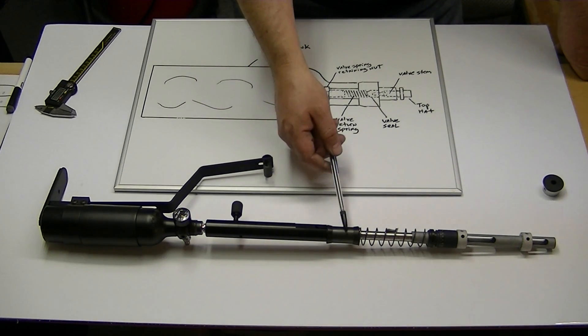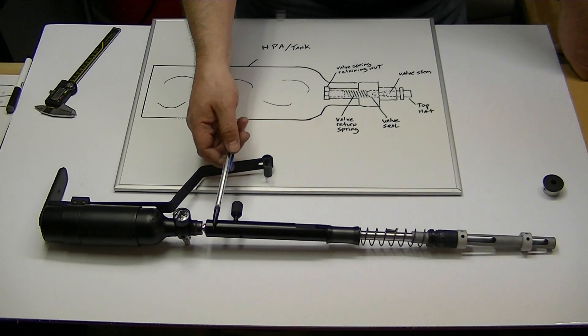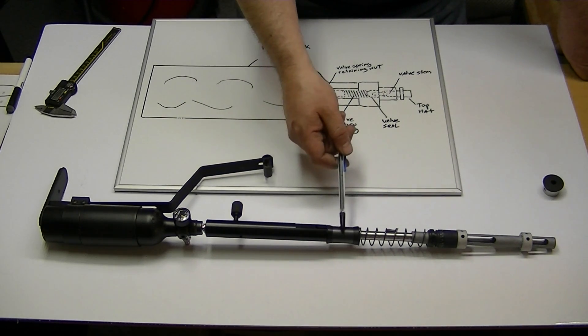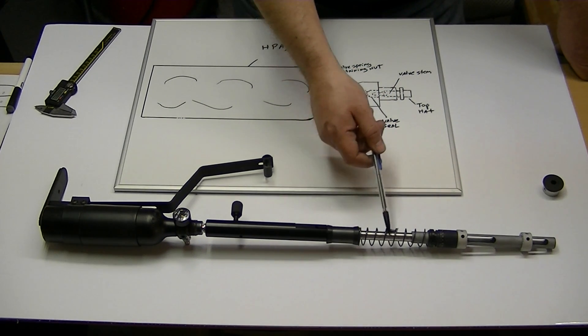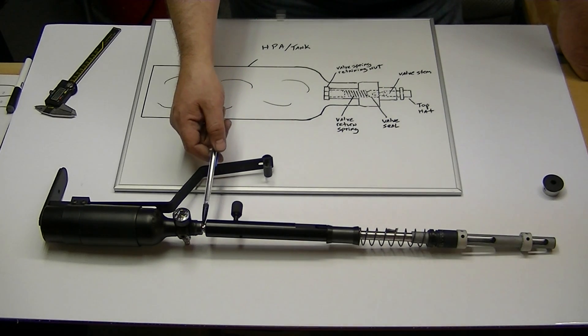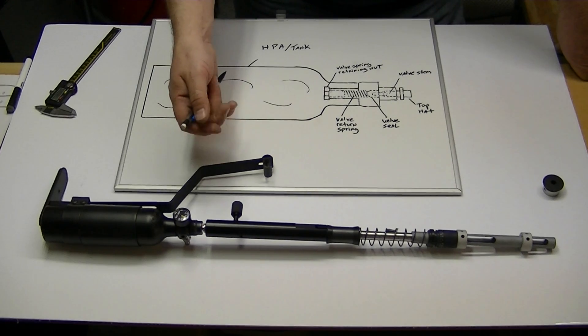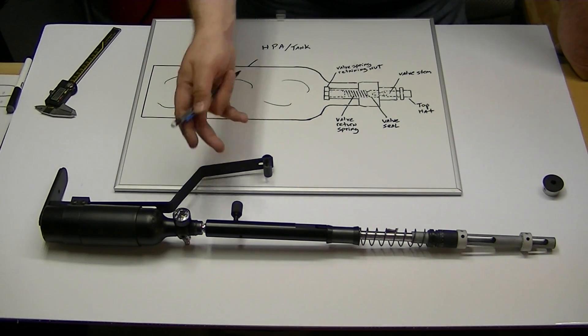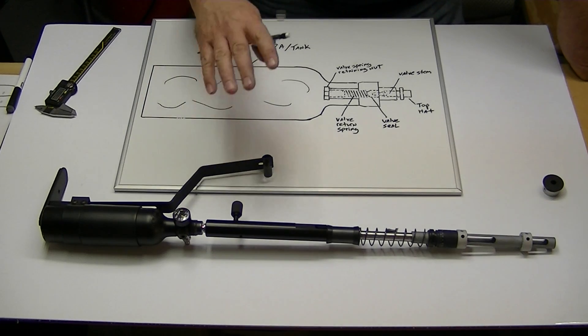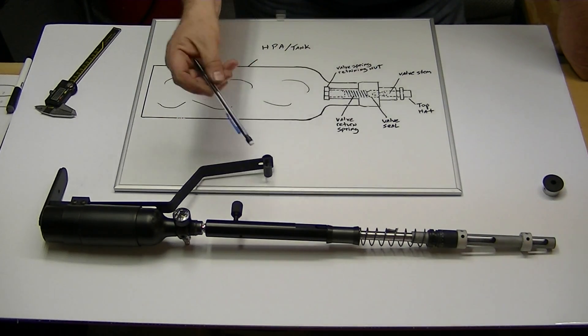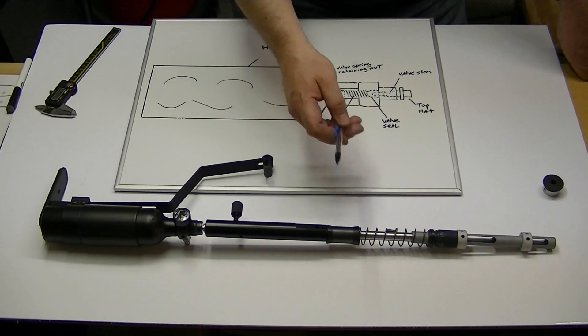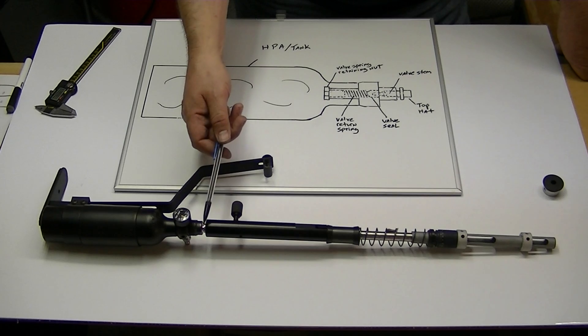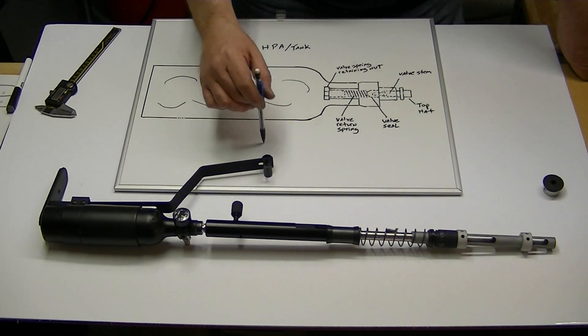What hammer bounce is, is whenever this hits this so hard, and you have a lot, not only whenever it hits the valve head, but you also have a continuous pressure of the preload on this hammer that it continues to push on it even after the valve is open. And it causes hammer bounce, which means this valve is going to open to some degree, not once, but twice, maybe even three times for two little delayed bursts of air, which is wasting air for one thing and it's going to wreak havoc on your accuracy and your shot count.